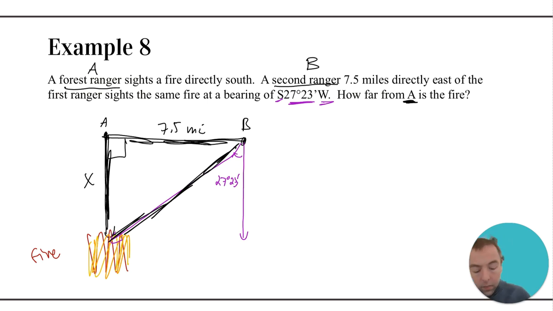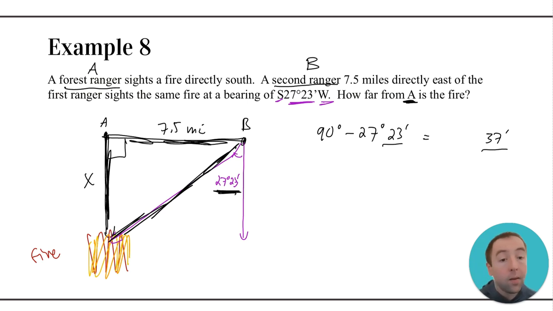So it'd be helpful to realize that this angle measure helps us to determine this other angle measure because they're going to be complementary. So if you were to subtract 27 degrees 23 minutes from 90 degrees, we would first of all know that we would get 37 minutes, because the 23 minutes and 37 minutes have to add up to 60 minutes total. And then when you do 90 minus 27, you get 63 degrees, but it really needs to be rounded down to 62 degrees, because these two things right here that I just shot arrows to add up to 1 degree.